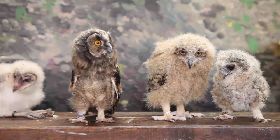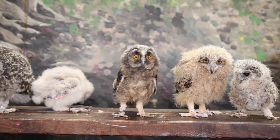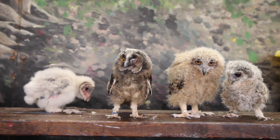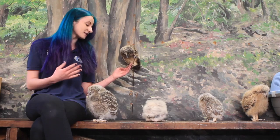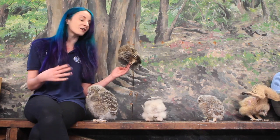The American barns — I was talking about the tawny not being very mobile — the American barns take it to a slightly different level. Those guys, it takes them a very, very long time to fly. You think for weeks they're not going to be able to do it, and then all of a sudden one day you find them in the rafters. That's how it tends to work for barn owls, even for our own British ones.